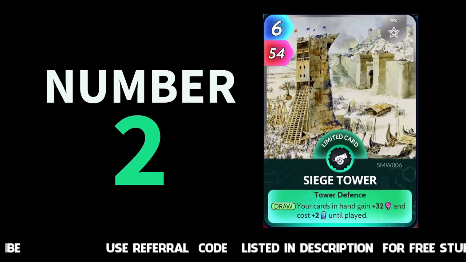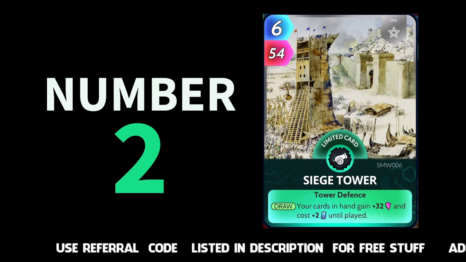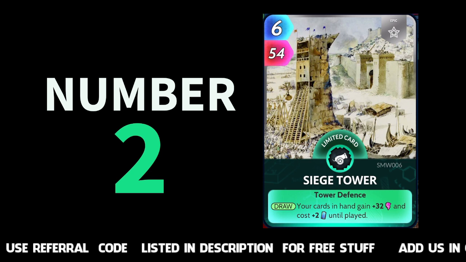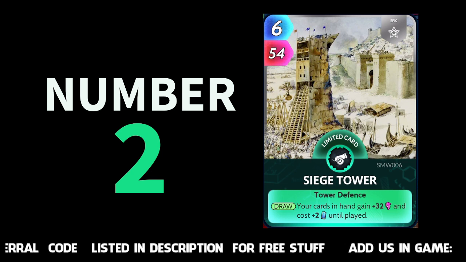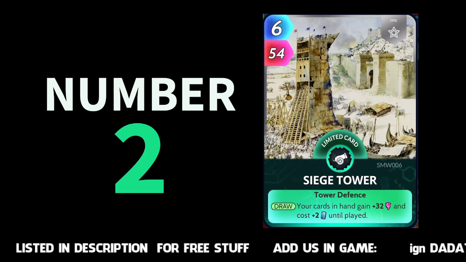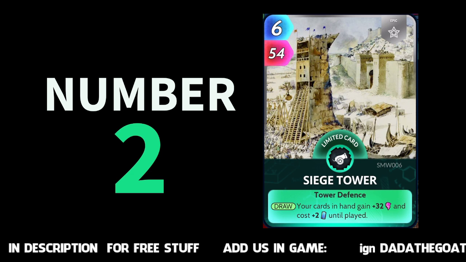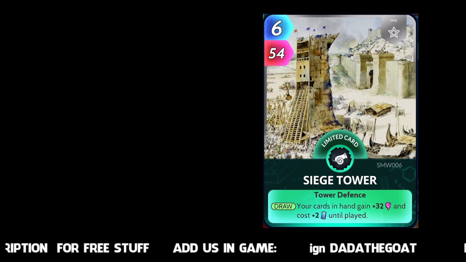Okay, here we go. The business end. Number 2, Siege Tower. A card that's pretty much been strong all the way through. Your cards in hand gain 32 and cost +2 until played. So not as bad as Testudo Formation on the energy, but you don't get as many points. But 32, your cards in hand, so all 5 of your cards are going to get 32 until played. So again, Siege Tower is a really effective card.